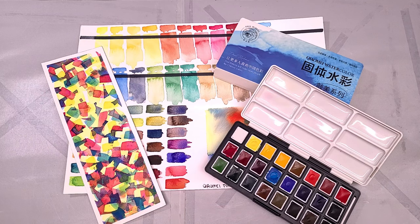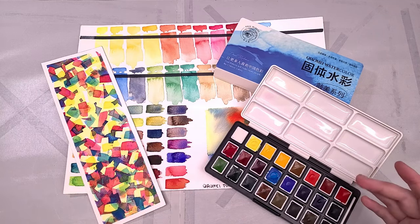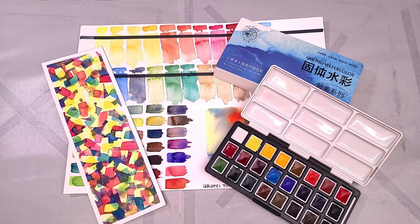So what about the cons? Meiliang is already doing what Qiaomei seems to be doing, unless y'all know something I don't. It can be challenging to find information about these different product lines. I wasn't able to pry out the half pan, so I can't tell if this takes standard size half pans or not. If it does, that could make for a neat little travel palette. If it doesn't, it means you're kind of stuck with what they've got. And these paints seem to get used up fast.